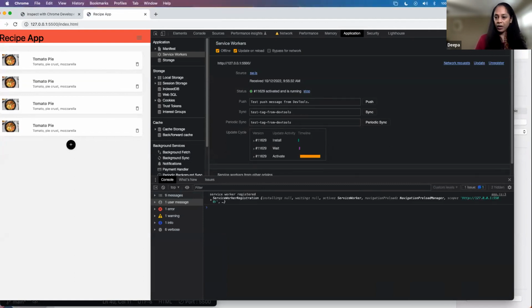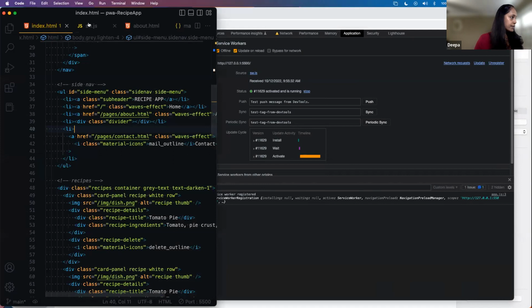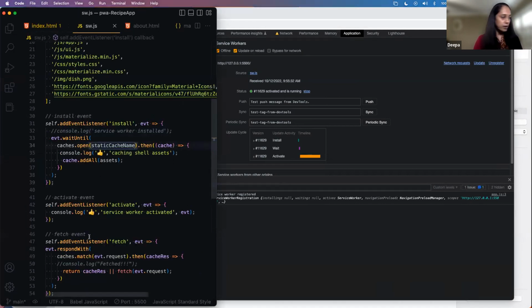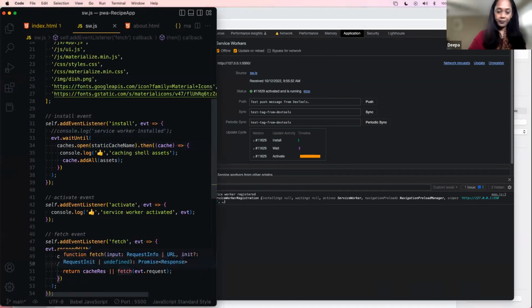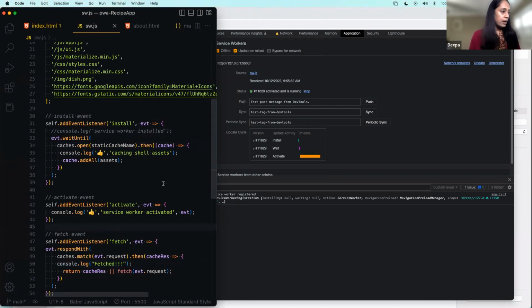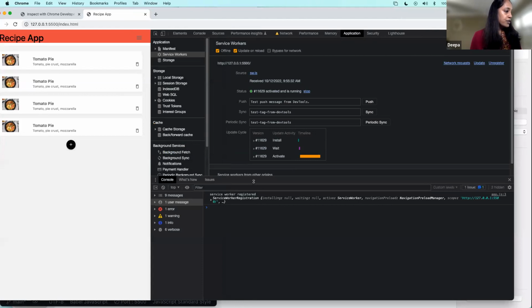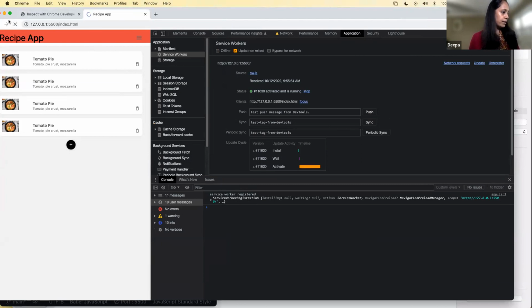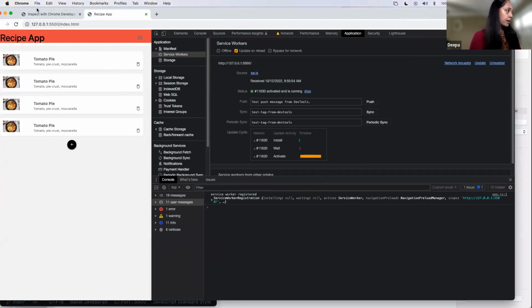So if we go and save this in the service worker, let's do this fetched one, right? Save this. So now it's not showing up anything. If I take this offline and then do this, hopefully it does. No, it does not.